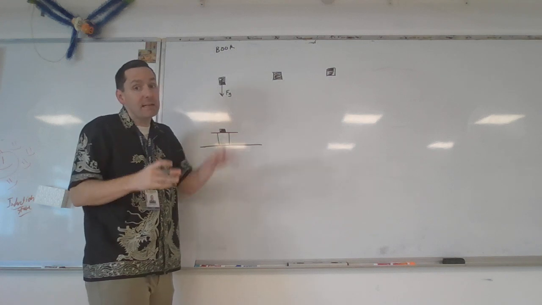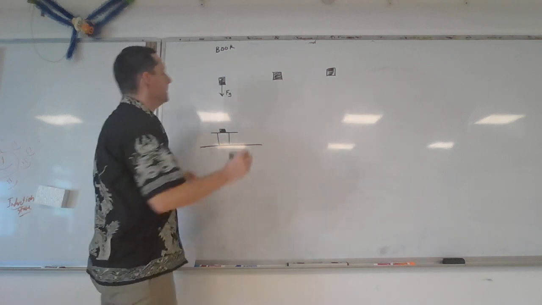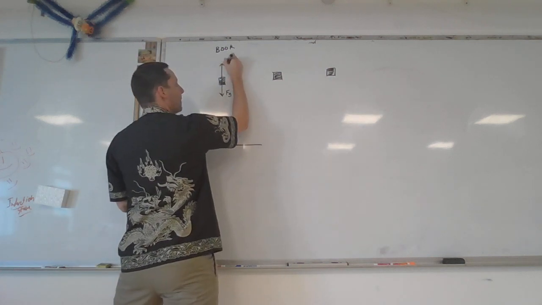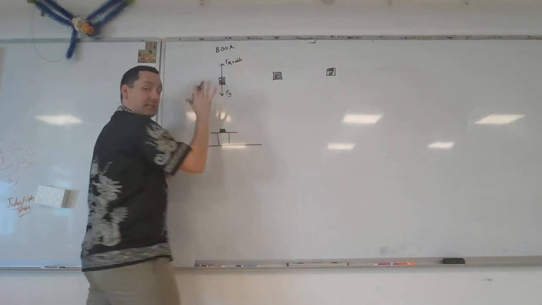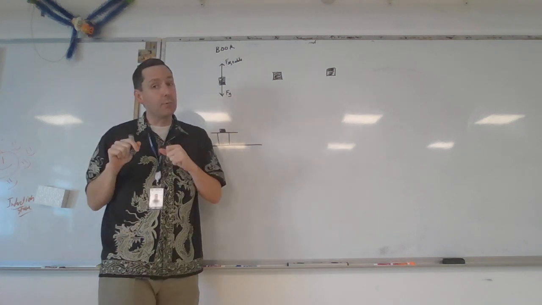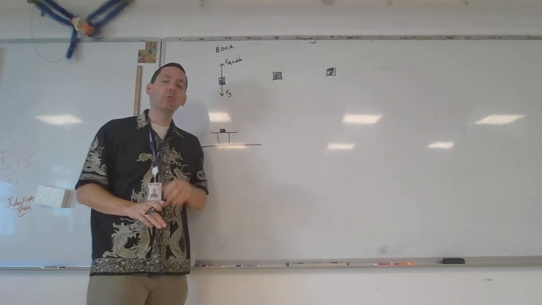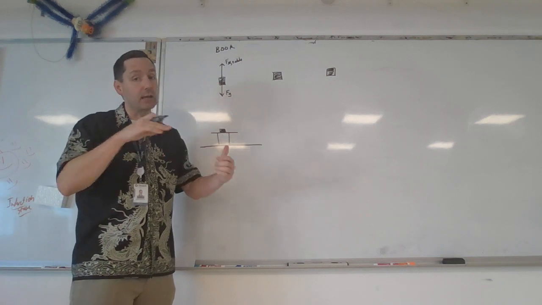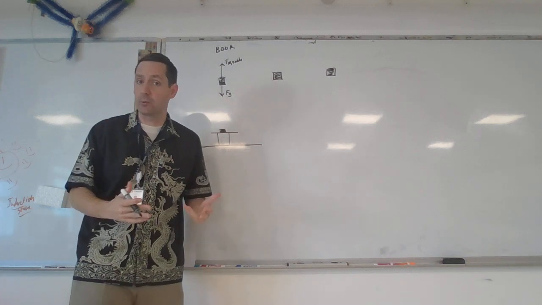Now, what other forces are acting on my book when it's sitting on the table? Hopefully you're saying, well, Mr. Bowater, the table's touching the book. Yes, you are correct. Crazy person in the back. There is the force of the table. Now, that is a normal force. Okay? Now, in this class I will always label it as Fn, normal force, of the table. If you just want to put force table, that's acceptable as well. But I will always label normal forces with the N just to remind me that I'm talking about the normal force of the table, not the frictional force or anything else that might be associated with that.